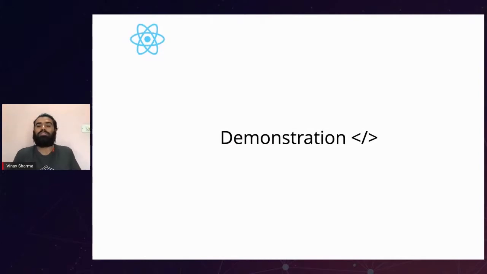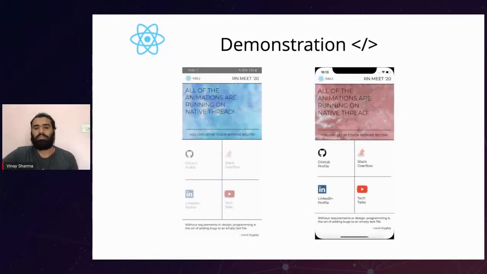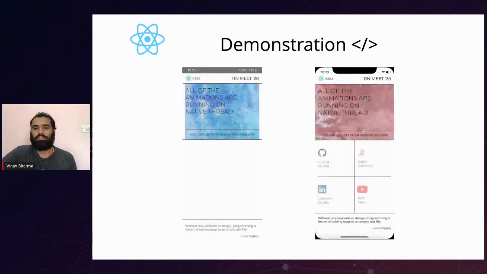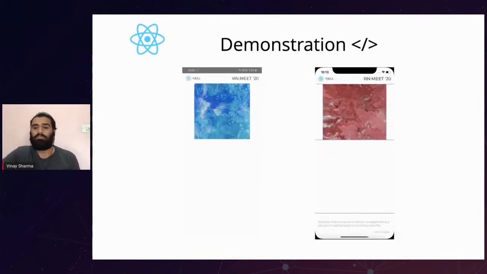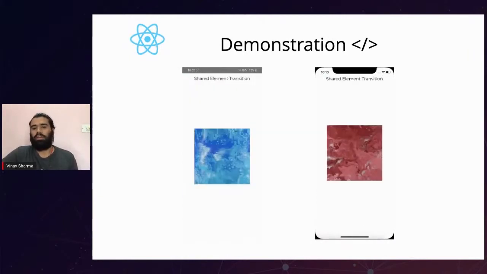So this demonstration is more like a custom navigation, which will handle the animation when we transition from one screen to another screen. This problem is basically known as shared element transition, where in React Native it feels like an element is being shared between two different screens. So this is what the animation looks like. This is the splash screen, where you can see the image translates upwards and then zooms in to the home screen. It makes it feel as if this image is common to both the home screen as well as the splash screen.